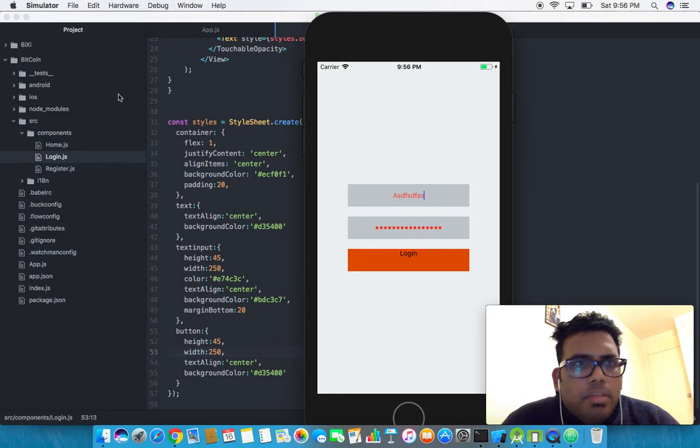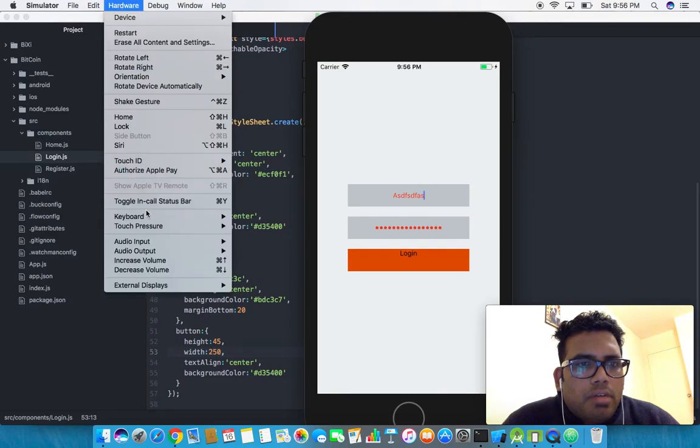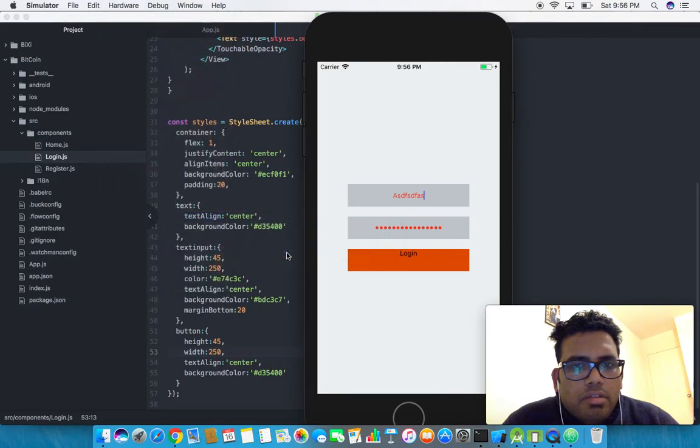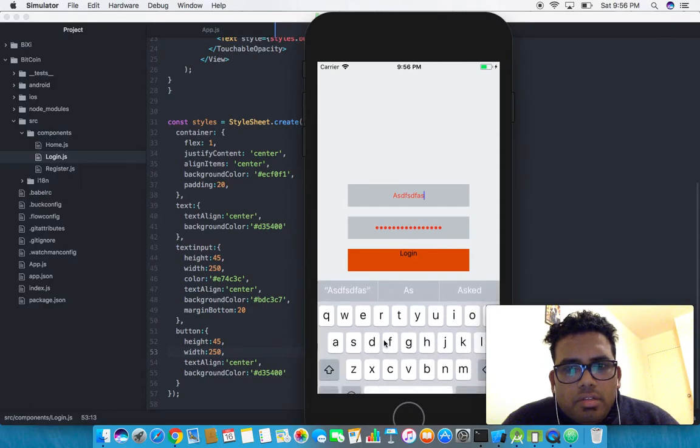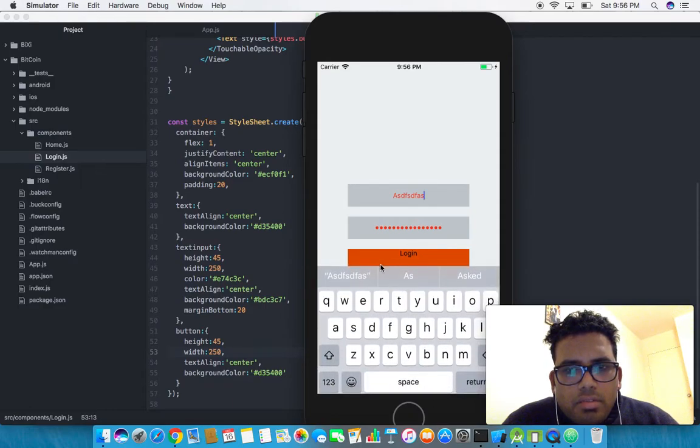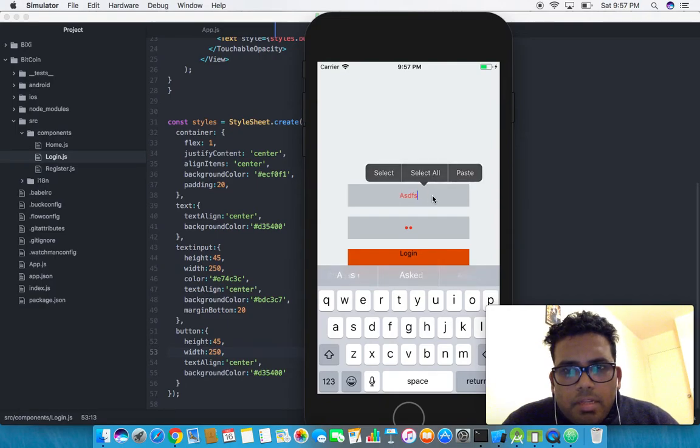Okay, so we made one thing, but let me choose the hardware and then keyboard and then toggle software. So you can see over here when this button comes, it doesn't look that nice, right? Also, if I want to use this one, it's auto capitalizing, then auto correcting.